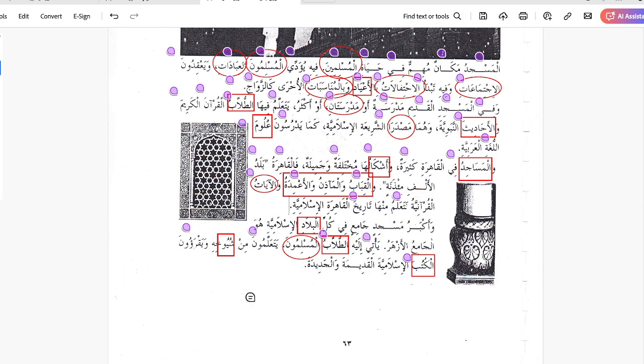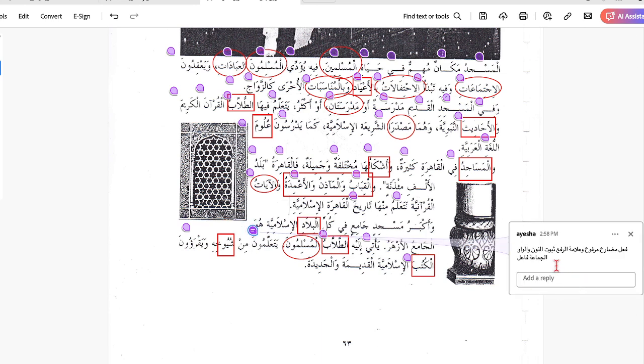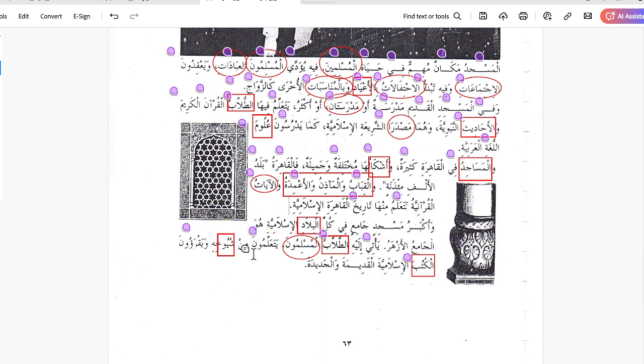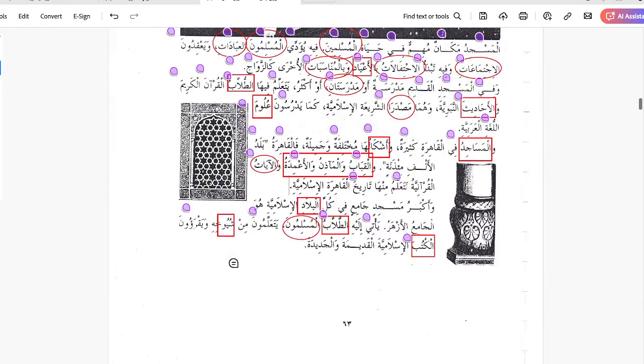So this is the same verb as it came here, Yata'allamu. Here Yata'allamu was Failun Mudari Marfu Walamatul Rafi ad-Damma, but this is for whom, so it is going to be Failun Mudari Marfu Walamatul Rafi Sabuti Noon wal Wabul Jamati file. So the presence of noon here indicates this is the Marfu form of the Fail Mudari. So they study from its shuyukh. Shuyukh is the scholars, the senior scholars.